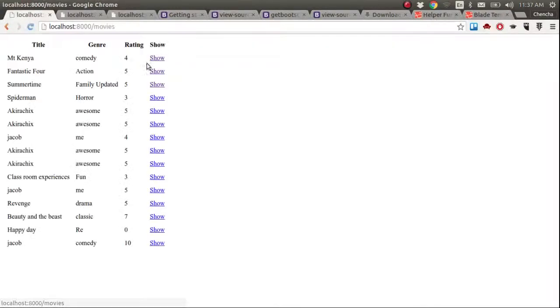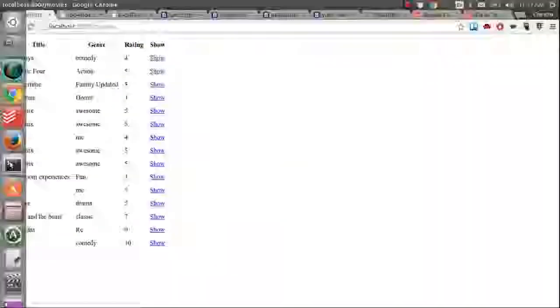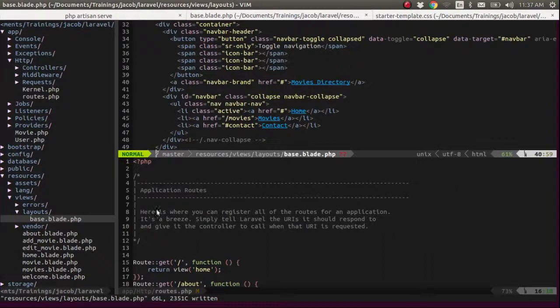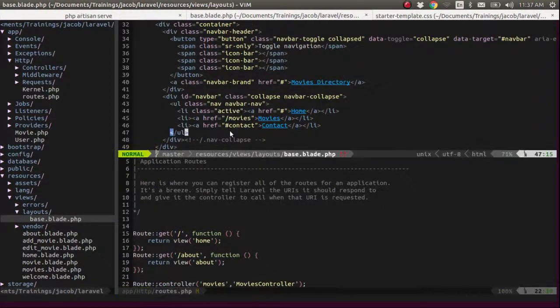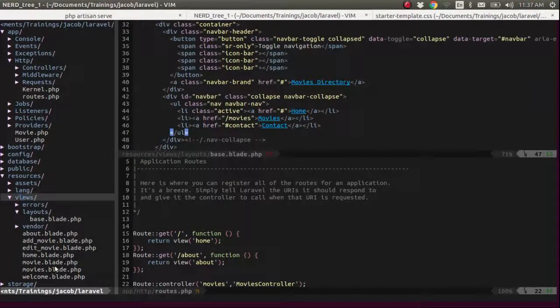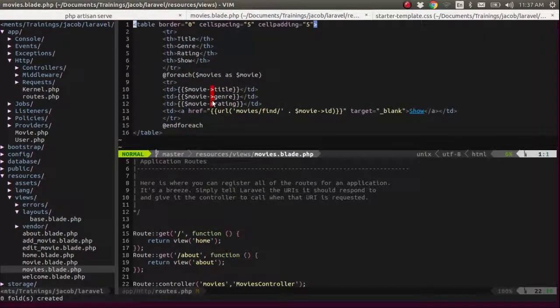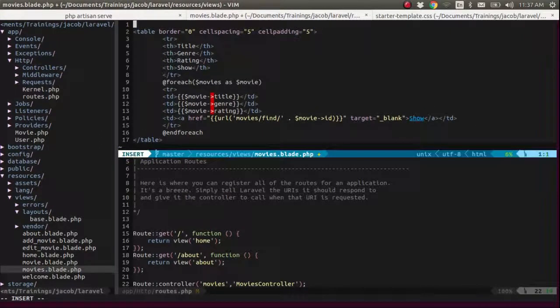Unfortunately, our movie still looks nothing like this, but by now we know what we need to do. We just need to go to where our particular view is. We had this loads in this movies view, and again that means that now our movies will extend to extend what we had in our layouts.base.